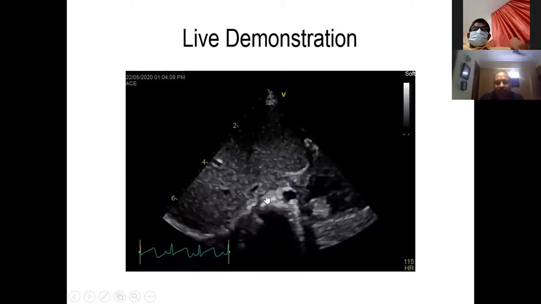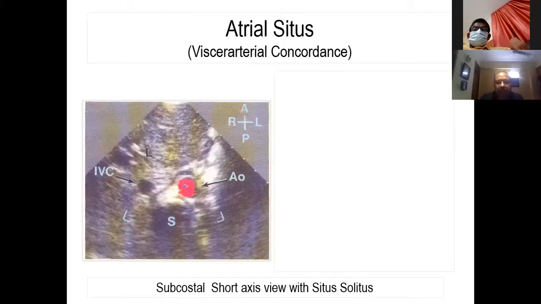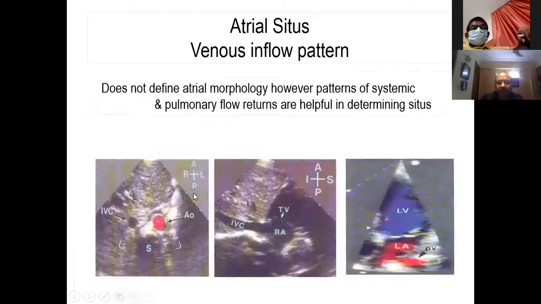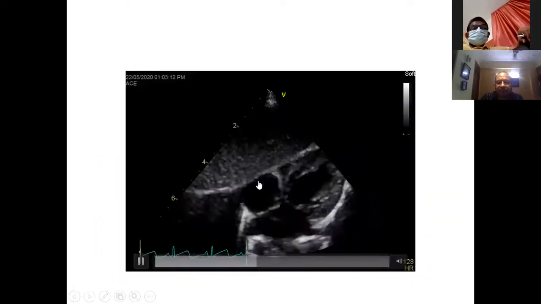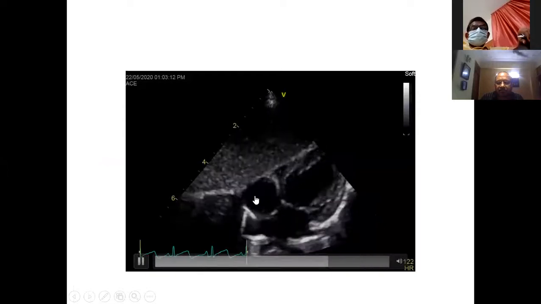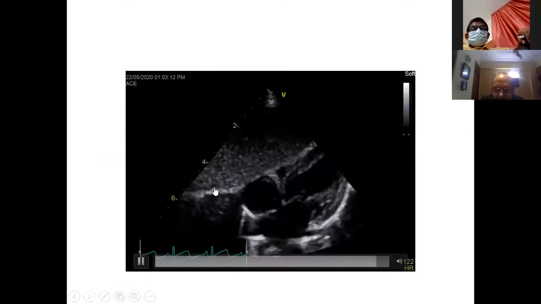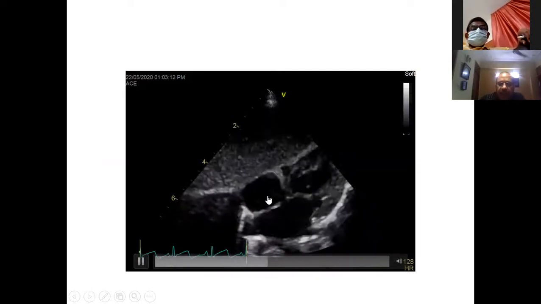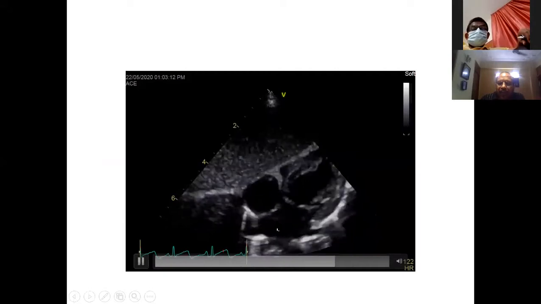So I'll go back to my slides previously. Here is my 100% 90-degree cross section. I opened up this cross section by tilting the probe anteriorly, with the footprint trying to look at my right shoulder. And thus, this becomes my right atrium. Further anterior tilt will give me this picture where this is the right atrium. And if I'm able to correlate this right atrium to the IVC, then the other structure has to be the left atrium.